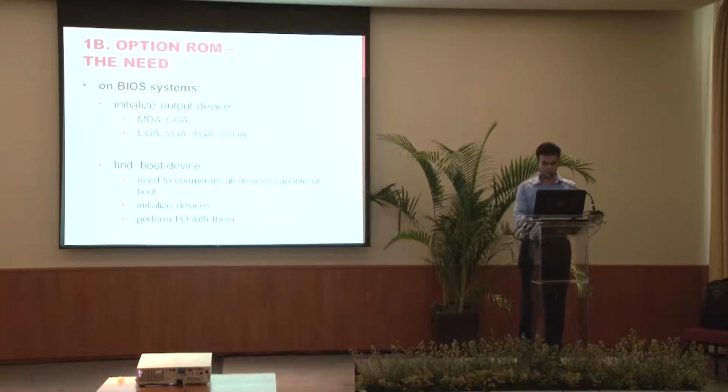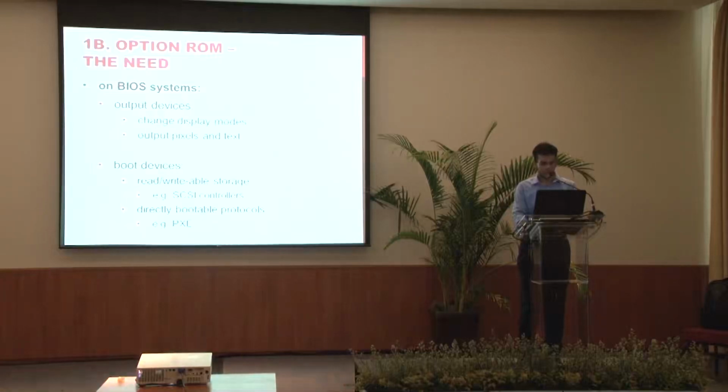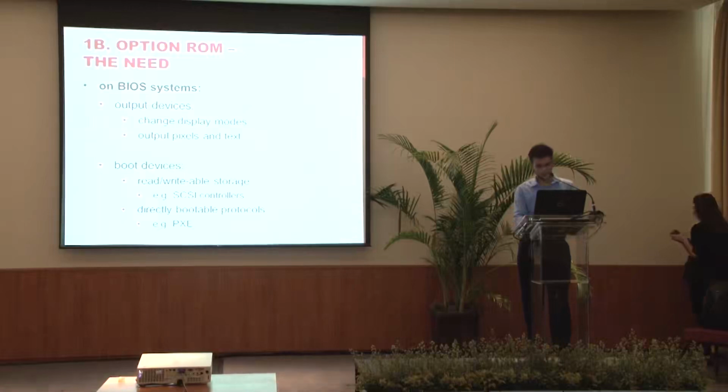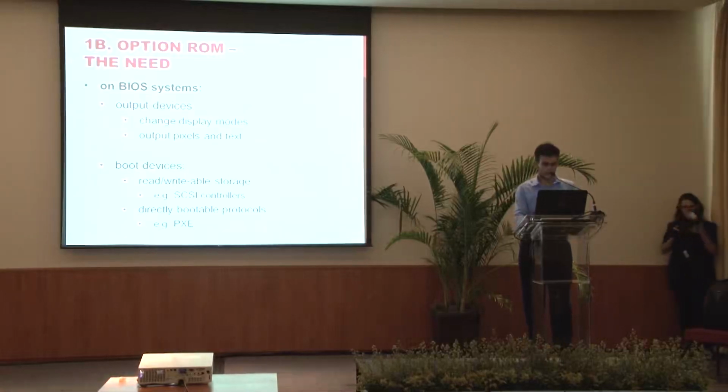And then the BIOS needs to find the boot device. For that, you need to enumerate all devices capable of boot, initialize them, and then perform I/O with them. So output devices require an interface for changing display modes. You might have text modes and graphic modes. And then you would either require to output text or output pixels, raw pixels.